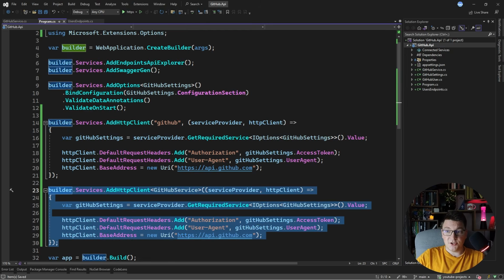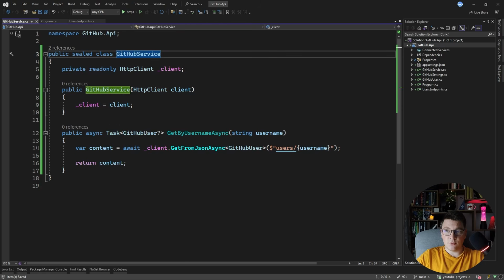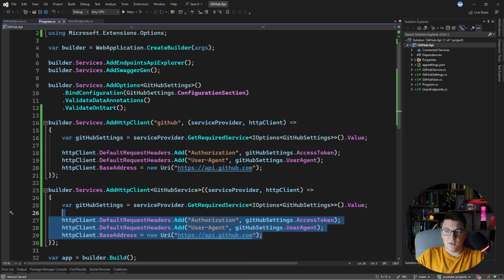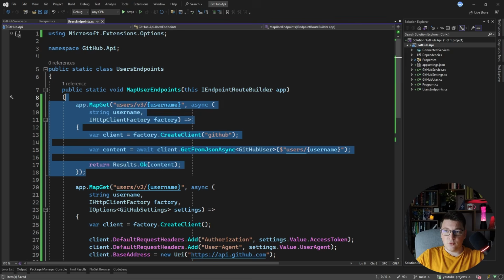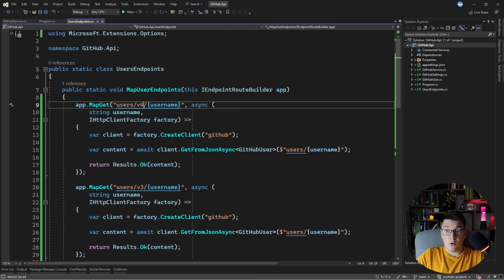With this configuration in place, I can inject my HTTP client in the constructor, and I'm going to get back an instance with this configuration applied. Now the interesting part is how you use this in your code. So now I'm going to add a version 4 endpoint, and this one is no longer going to inject the IHttpClientFactory.